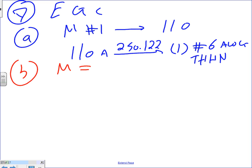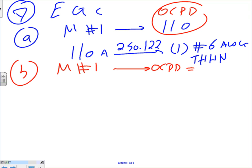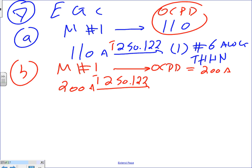B was for M number 2, right? Motor number 2, the full load current for motor number 2. By the way, this is the overcurrent protection device here. This is also an overcurrent protection device. What was the overcurrent protection device for number 2? 200. Thank you, sir. 200 amp. All right, so let's take the 200 amp to 250.122. The same thing, number 6. One conductor, number 6 AWG THHN, or bare.